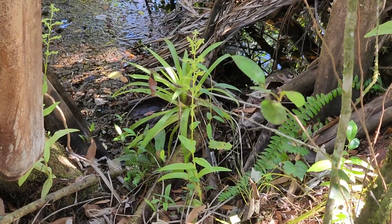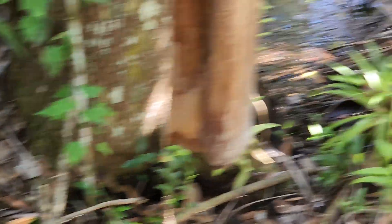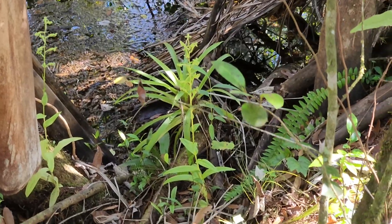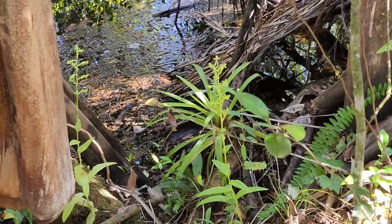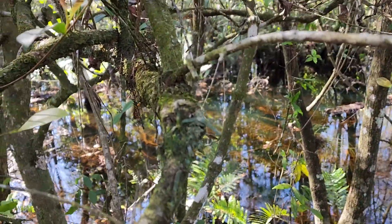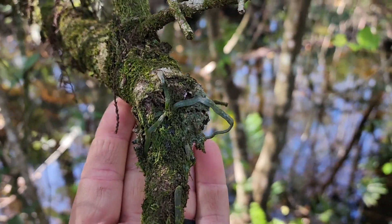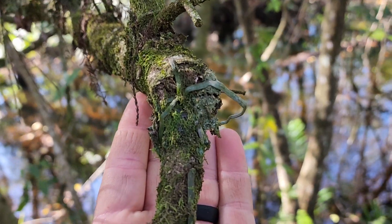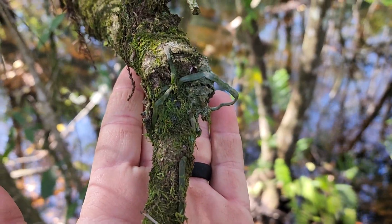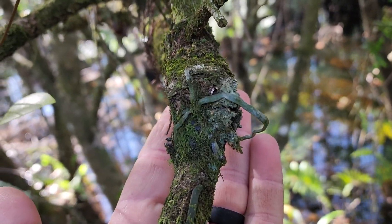We're back on the trail now and what seems like it could be our last orchid species — Habenaria, probably floribunda, growing as a terrestrial. Those are cool little weeds everywhere — they have a very fragrant night-time scented flower. And there's another orchid species. I can't tell if this is a ghost orchid — let's see if y'all can see that. It could be a ghost orchid or a ribbon orchid — some sort of leafless orchid. You can see the little apex there where the modified stem is. No foliage, just roots — you cannot tell if it's Dendrophylax lindenii or the ribbon orchid.